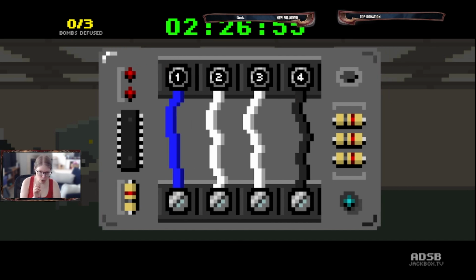Cut all wires that are not blue. Page 2 has a typo. Please swap the numbers 3 and 4. So the order should be 1, 3, 2, 4.